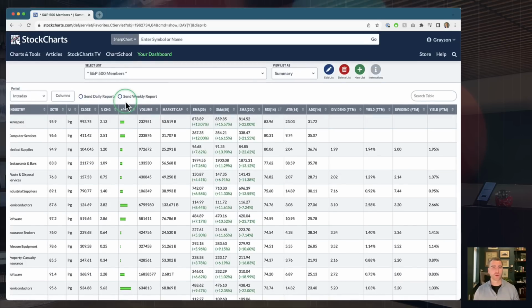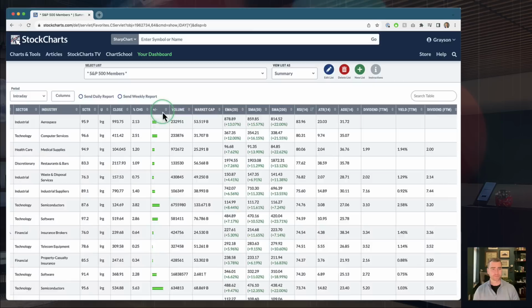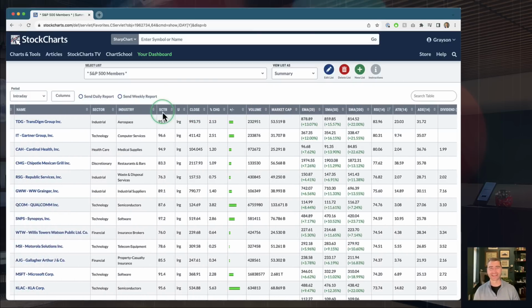Now, one other thing that I do want to point you to as well, once you've created some of these lists for these different key indexes, one of the other things that could be helpful is to turn on either daily or weekly reports. When you turn these on, for instance, the weekly report, at the end of the week, this will actually send you an email right to your account with all of those symbols summarized, so you can see what the biggest gainers and the biggest losers on the S&P 500 or any of these other indexes are that week. You can do the same thing with the daily report. Very, very helpful. And to do that with some of these key indexes, always a nice thing to get in your inbox at the end of the week.